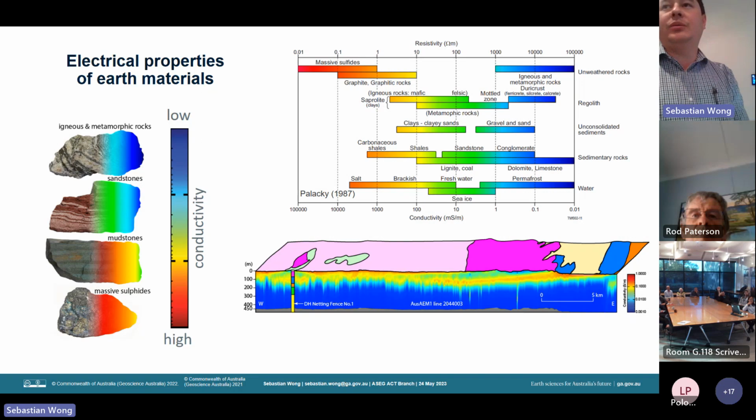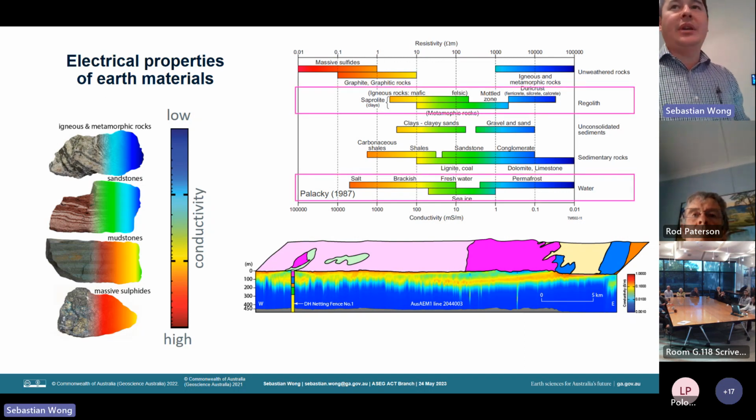Resistive rocks will be in blue, and you can see there are the igneous and metamorphic rocks, sandstones, to moderately conductive, to mudstones, which are generally more highly conductive, to massive sulfides, which are right down the warmer colors. However, that is very dependent on the level of weathering, and also the presence of water in the rocks.